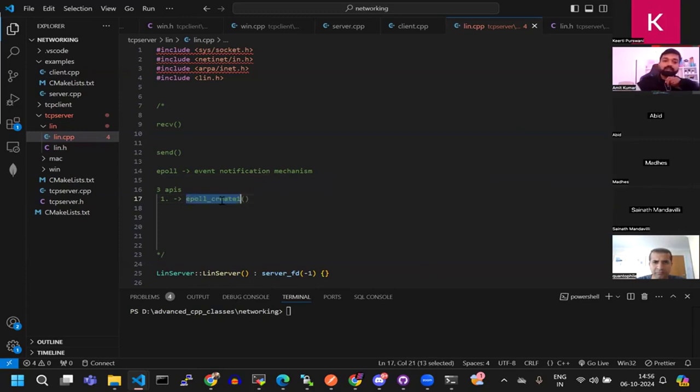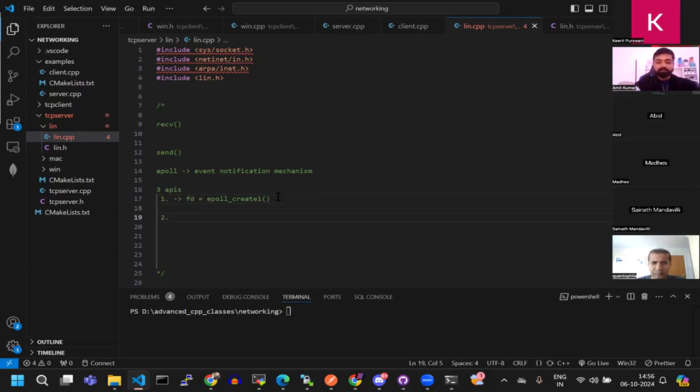With this, we'll create an epoll instance, which gives me an FD, similar to the FD we get from a socket. Think of it as a handle for this epoll. We'll be using this FD to work with the epoll. So this is just a simple API to create an epoll, just like what we were doing for the socket. When we create a socket, it returns some FD, and then we use that FD to do everything, listen and accept everything. Similarly, epoll_create is the first API to create the epoll.